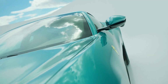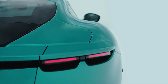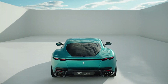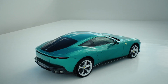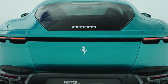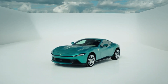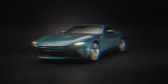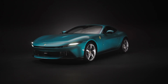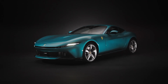The Ferrari Amalfi is Ferrari's new front mid-engine V8 Grand Tourer, and it's packing some serious heat under that sculpted hood. We're talking about a twin-turbo 3.9-liter V8 that's been cranked up to 640 horsepower. That's 20 more horses than the Roma it replaces. Now, before you start thinking this is just a Roma with a facelift and a power bump, hold on. Ferrari has actually done some interesting work here.